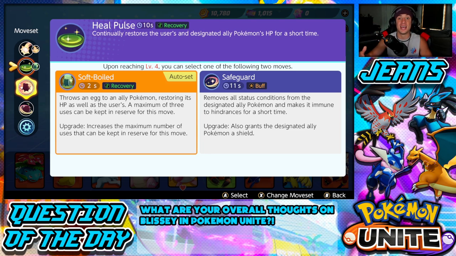You can't just use it and then wait for the cooldown to go and then use it again, wait for the cooldown. You can actually just let it stack up to 3 times, which is huge. So you can throw 3 eggs instantly and just heal up Pokemon and rock out from there. When this move is upgraded, it increases the maximum number of uses that it can be kept in reserve for this move. So it goes from 3 to, I believe, 4, maybe 5. I think it's 4, though.